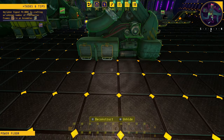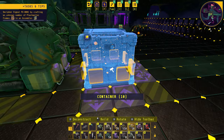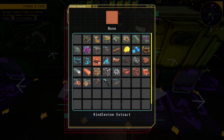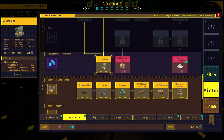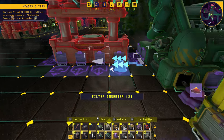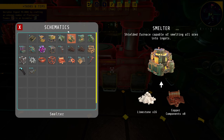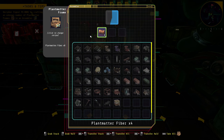Then you're going to make two products, which is going to be one go into the assembler, and then the other one needs to go into another filter inserter, because this will be the Kindle Vine extract. And then we need an assembler, which I need to unlock here, and then build one, maybe. And then we'll place you there. And then we'll get another filter inserter to input you into there, to then for you to make them. Which you only need this stuff, right? And that makes it pretty quick.